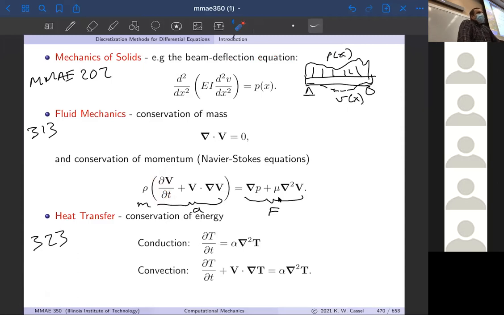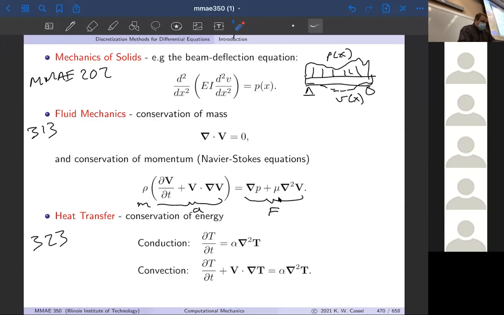And in fact, it's kind of unfortunate because it has caused generations of students, myself included, a great deal of confusion, hours of lost sleep, trying to figure out why and when to use a D versus a partial. And finally, you come to the conclusion they're exactly the same thing. It's just, if there's only one independent variable, then we all agreed at some point in history to use a D. If there's more than one, let's use a partial. It'll confuse the bejeebies out of everyone for generations and generations to come. Ha ha ha, we're so funny.